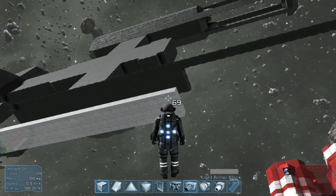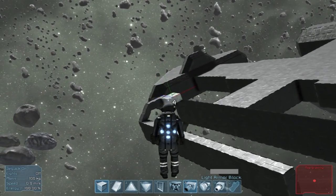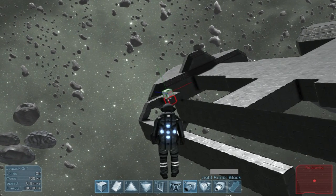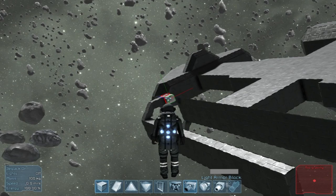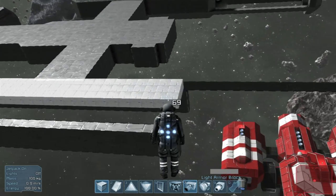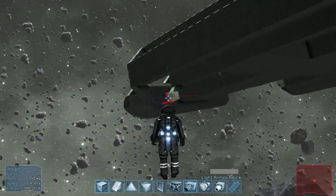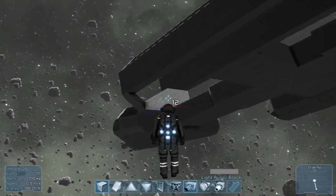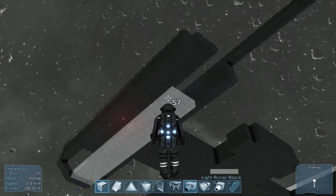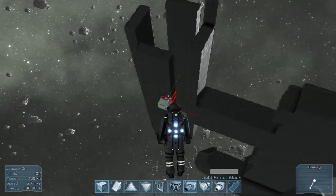Let's see, and boom. See, like that kind of stuff, that would take forever if you were just doing this one block at a time. With that control shift and planes drag, that can make it a whole lot easier. Okay. Like this.